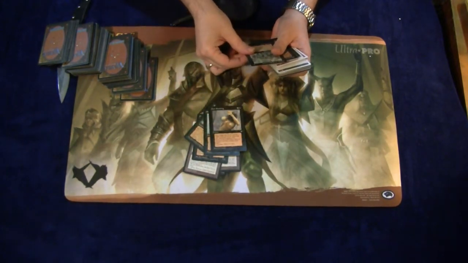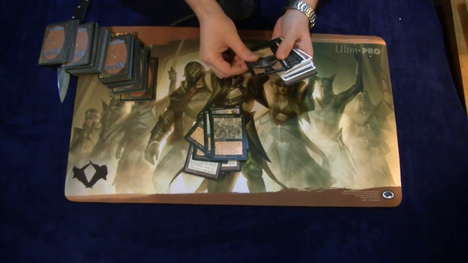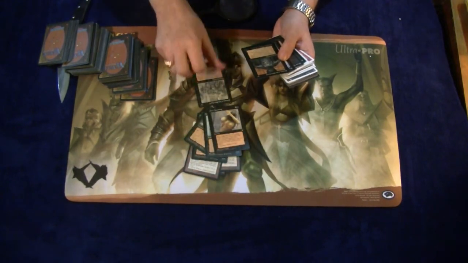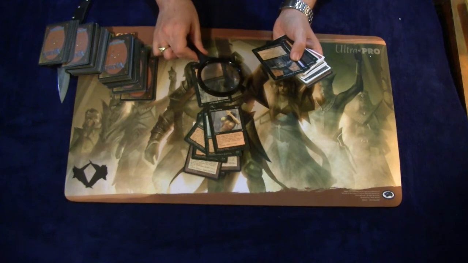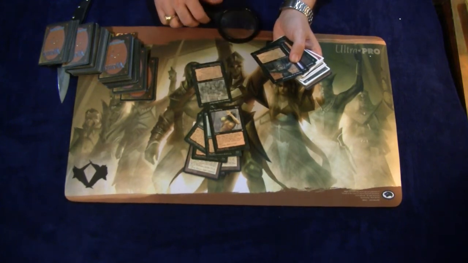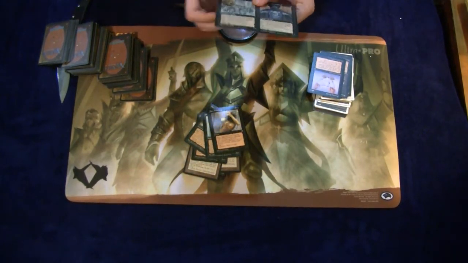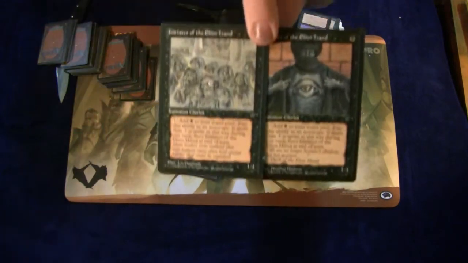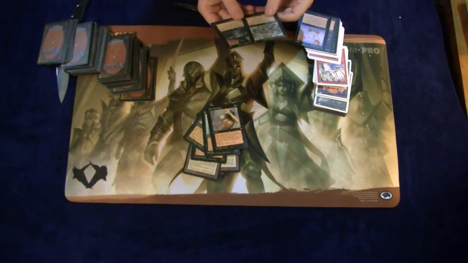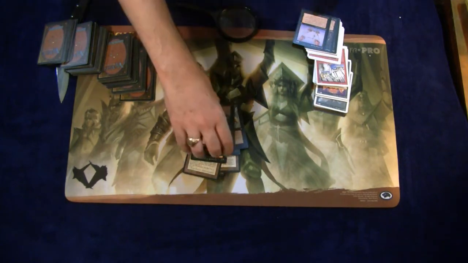Then we have Initiates of the Ebon Hand. Sounds like it's the same set. Wait a second. Same title. Initiates of the Ebon Hand and Initiates of the Ebon Hand. Interesting. Check this out. Two cards, same exact name. Whoa. Almost knocked over the table. Oh, I'm not doing a good job of this. Let me see what it says. Yeah, exactly the same thing. One, add black to your mana pool. Same exact card. I have no idea why they're different.